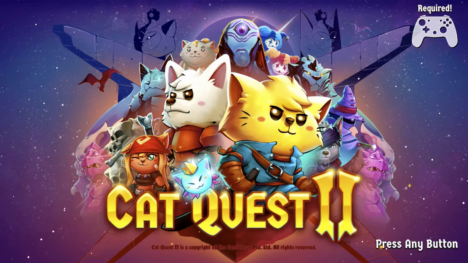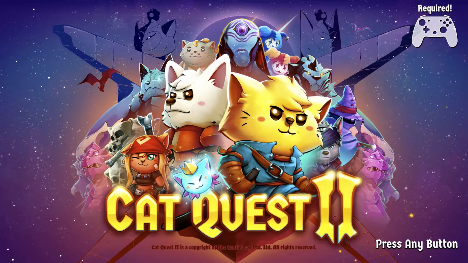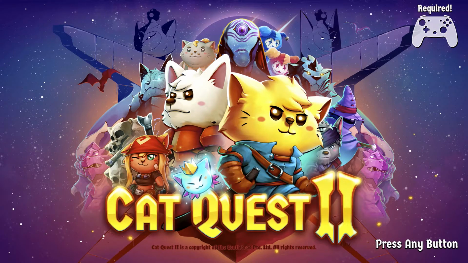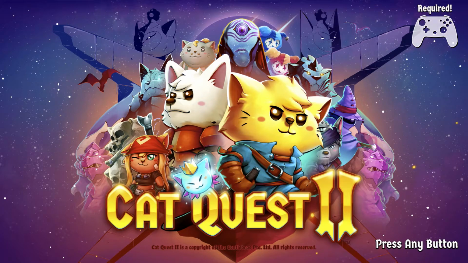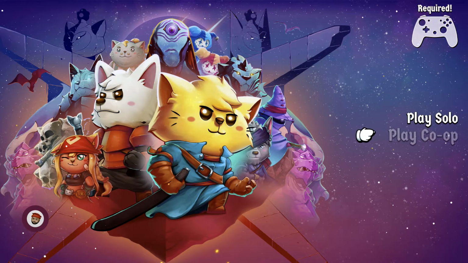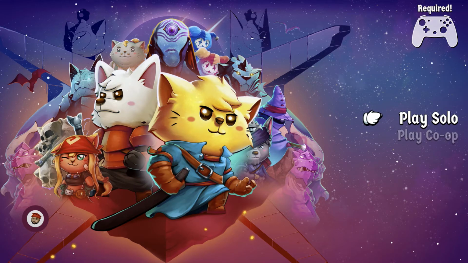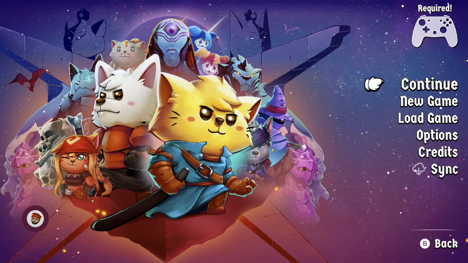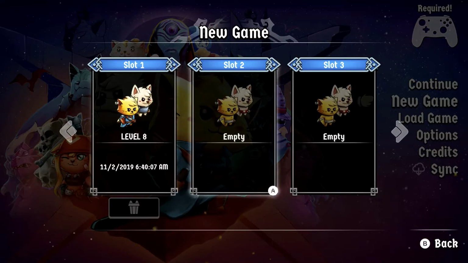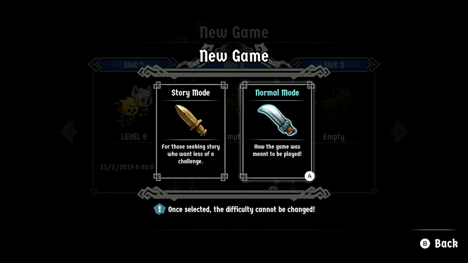Here's our title screen, and again, remote controller required, and I have the SteelSeries Nimbus. And this game is a co-op game, but for this demonstration we're going to be doing solo. And I'll also be starting a new game here for you guys. I have played this in the past, but I'm going to find an empty slot here and get us going.